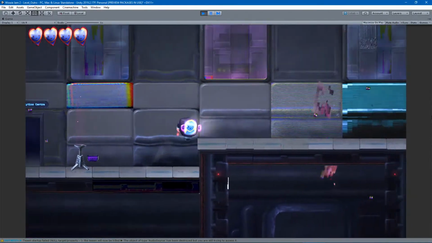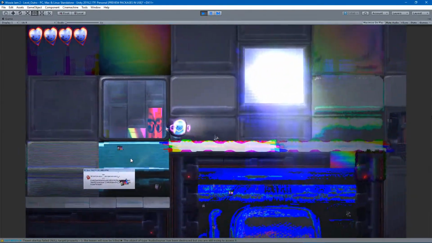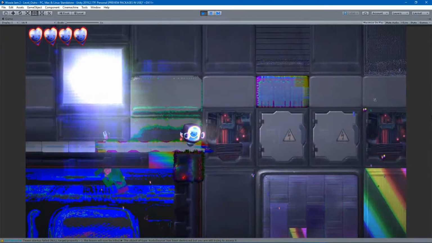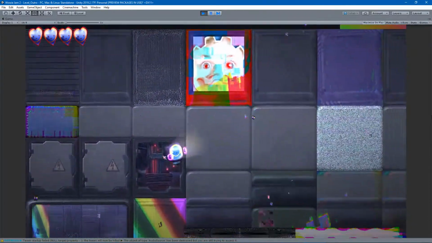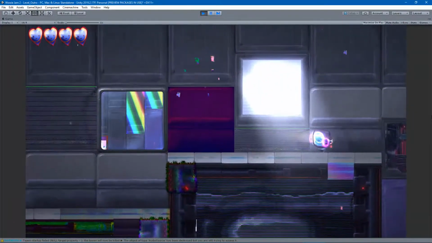Okay. So what's weird about this area is that the further you go to a certain point at the end, the more buggy the area becomes. So this is basically how this PC was working the other day.